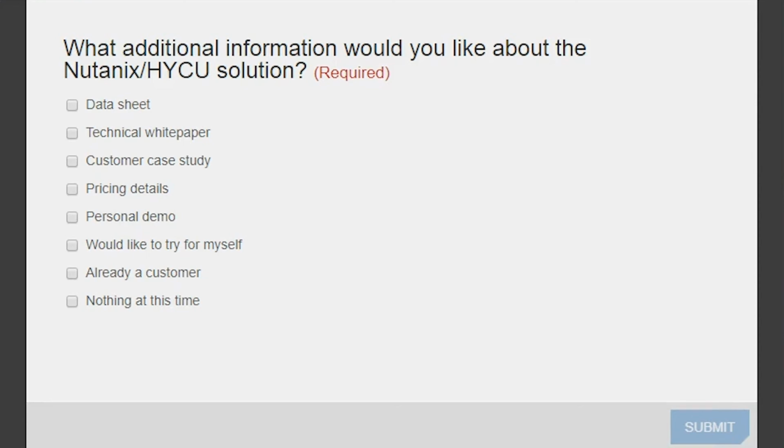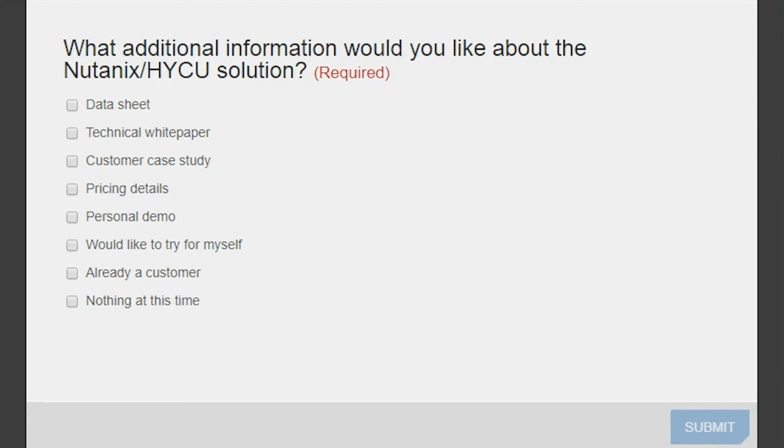Yes, as I mentioned, there are 2 kinds of things we do. One is we can back up the data to AWS, which we do today. We back up to AWS as well as any of the public clouds you have, or any S3 compatible public cloud. We can also help customers bring up an instance of their applications, virtual machines, on Nutanix Clusters on AWS. Or if you want it on Azure or GCP, even that we can help you with. So let us know, and we're happy to help customers.